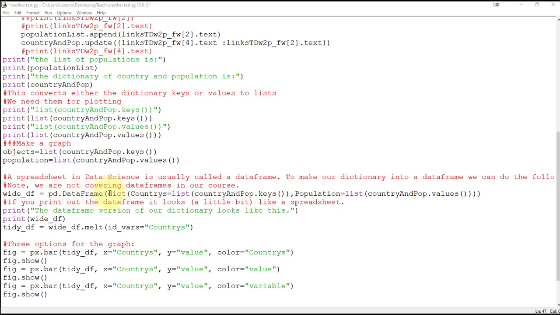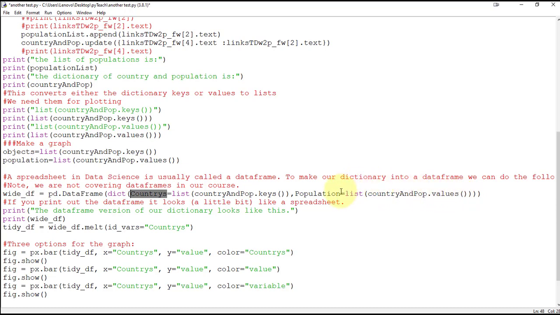And you take whatever you want to be in one of the columns of your spreadsheet. You can give it a name. I just gave it a name called countries, which I happen to spell improperly. I'm taking the keys for that column, which I think is correct, since we said the keys were the countries. Then you can have another column. You can call it population, and you take the values for that one.